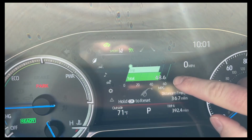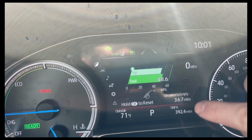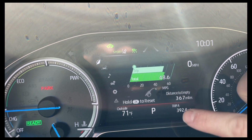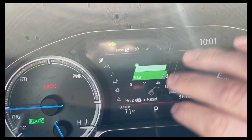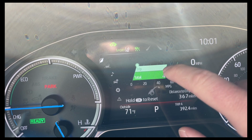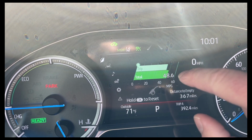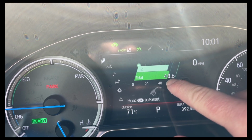I can get down with that. A quick check in here. I gotta show this off. I just did probably about 90 miles. This is since I started driving. But I held the okay to reset, so that resets this total bar here. The top one is from when you turn the vehicle on, so that's when I stopped to get gas about halfway through. So we look at this number right here.